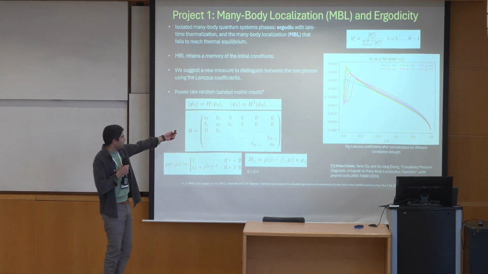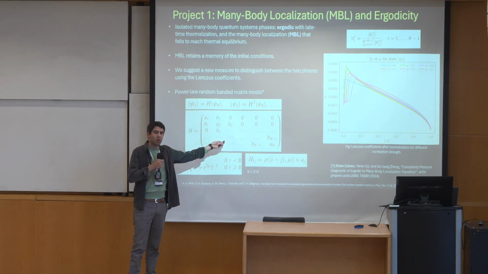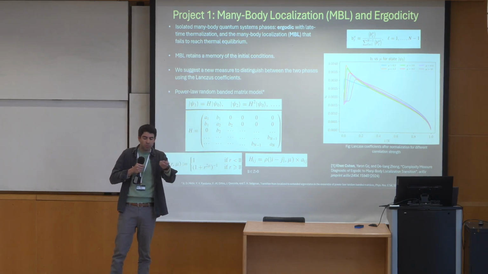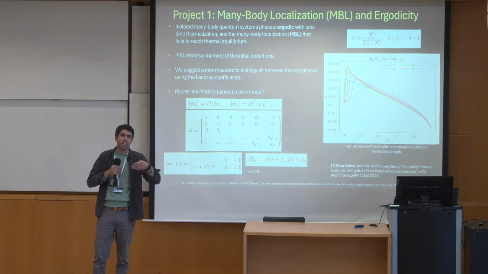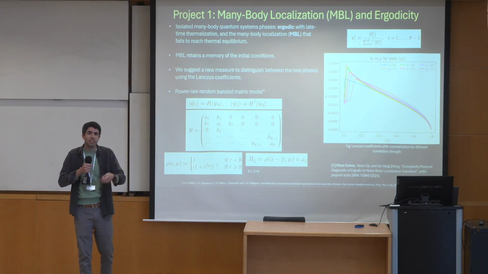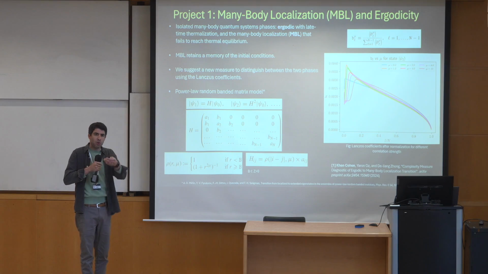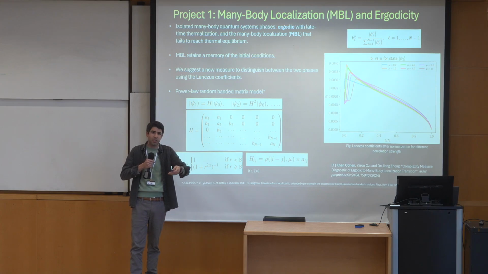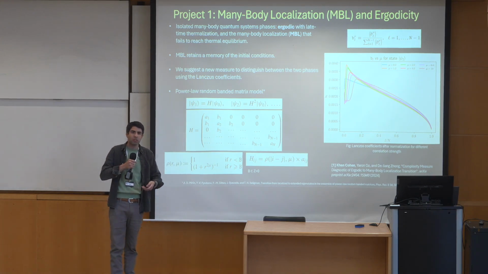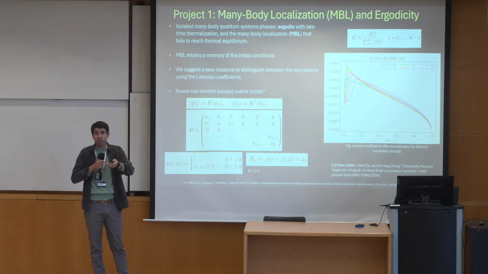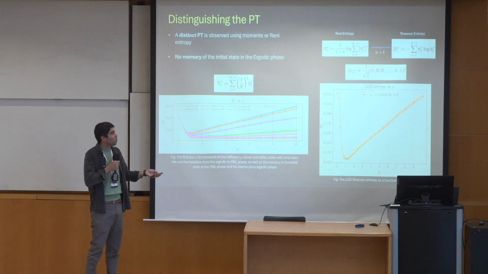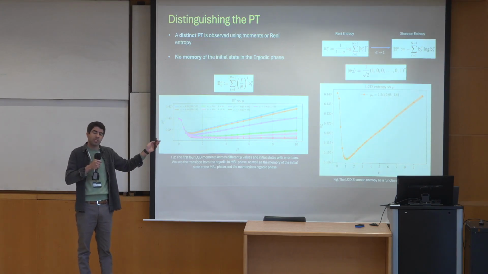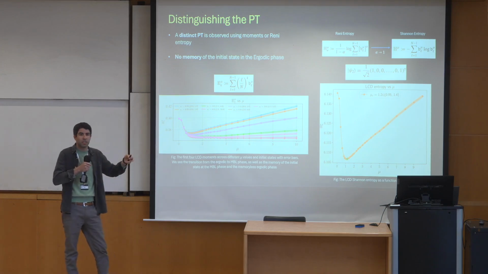So when we got these Lanczos coefficients and normalized them, we gave them an interpretation. To be honest, some previous literature gave an interpretation connecting them to the probability of jumping around or moving between states. But we formally normalized them. So to answer your question, once you normalize these coefficients and see them as a probability density distribution, we could ask questions about the moments or the entropy of the distribution, right? The Shannon entropy or the Renyi entropy. This is the step that we have done, and this step revealed the transition very clearly.